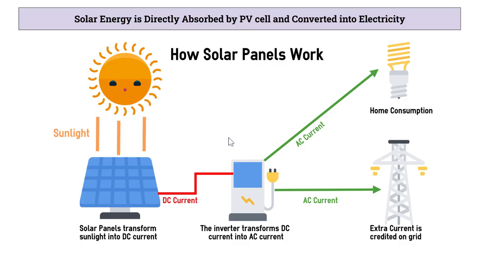So here's kind of a breakdown of how these PV cells work. We have the sun, it gives off solar radiation. Solar panels will absorb that solar radiation and be able to convert it to a DC current. You don't need to know all of those specifics about electricity, but essentially we then use an inverter to convert it to AC, which is a form of electricity that your house can use. So it can be sent to your house directly or sent to the electric grid in total.